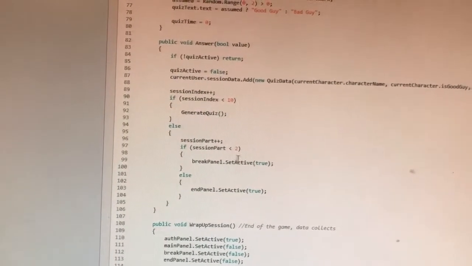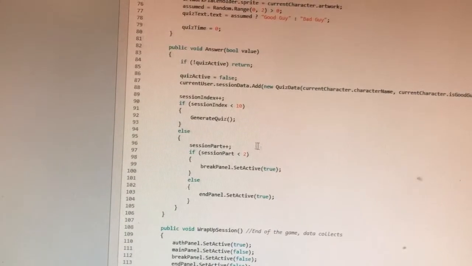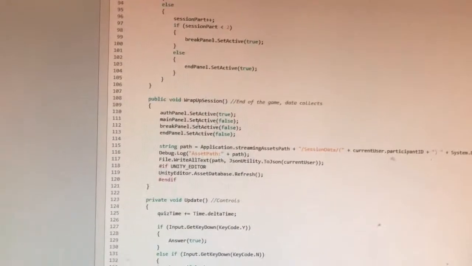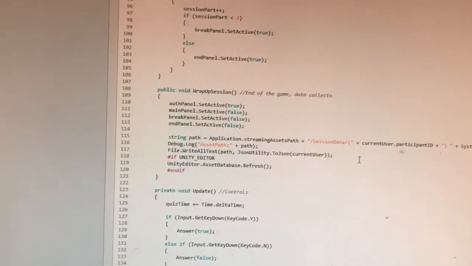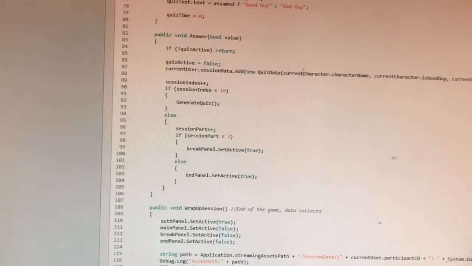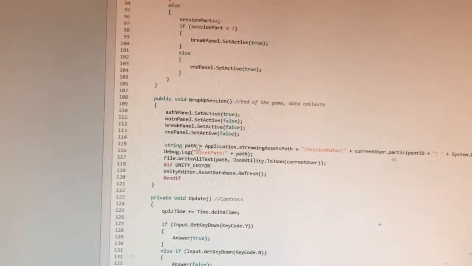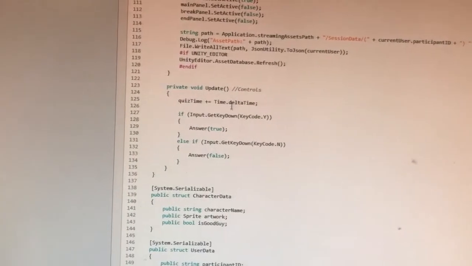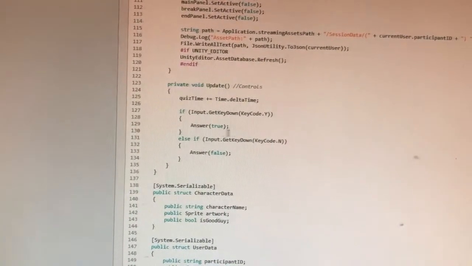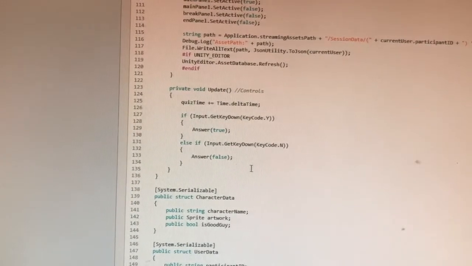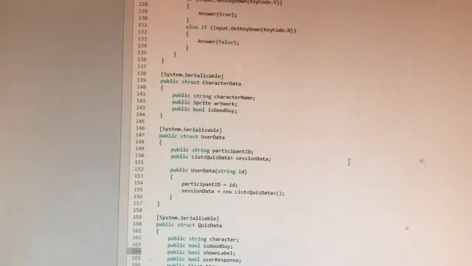For now I've only got 2 sessions. We can bump this up to 5 if we get more characters. And then wrap up session, where all the data is going to be stored. Oh, no, sorry. The data is going to be stored in here, and then this is just to export it. And then this is for the controls. So the Y key would be to answer true, and then the N key would be to answer false. And that's basically it for that.